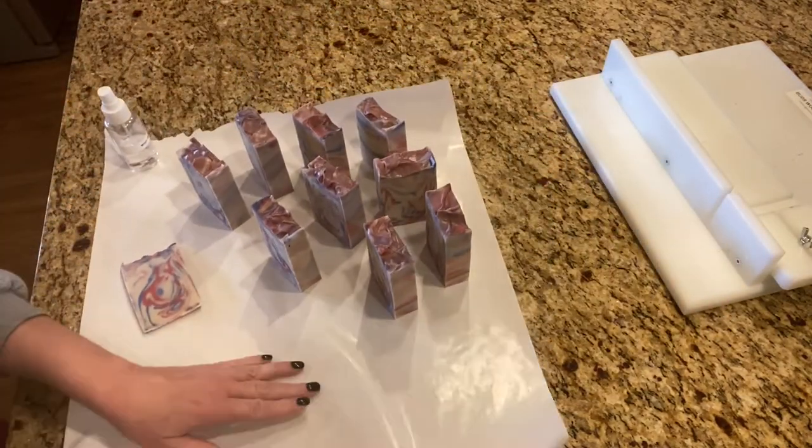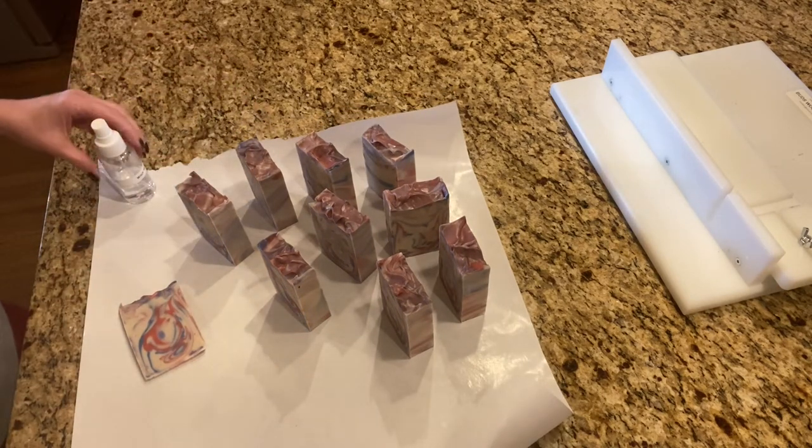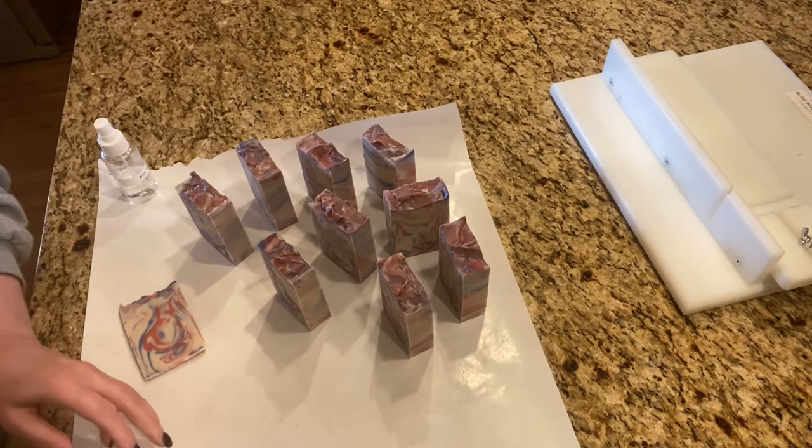And there you have it. There's the Texas Country Soap. And it absolutely turned out exactly the way I wanted it to, which doesn't happen very often. So I'm really happy with that.